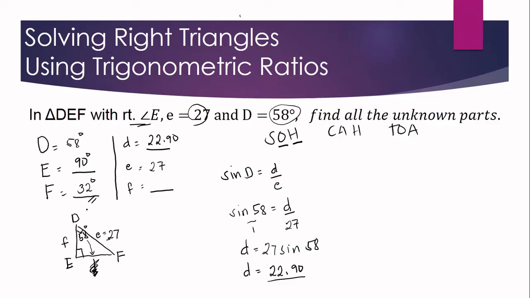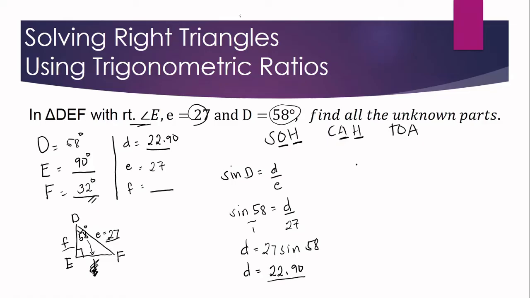So looking at our figure again, here is our angle. The unknown now is F, and then another given again is 27. We know that E is our hypotenuse, which tells us that side F is actually the adjacent side of the acute angle 58. So what ratio are we going to use now? Since we have here the adjacent side F and the hypotenuse E, we are going to use adjacent and hypotenuse. So the ratio that we are going to use is, yes, cosine this time around.